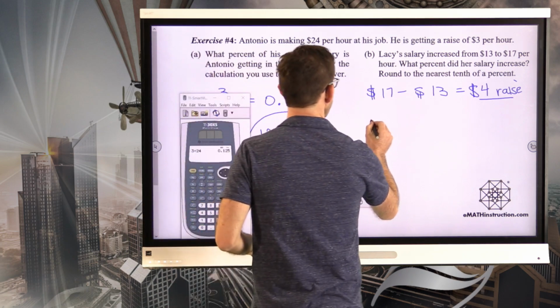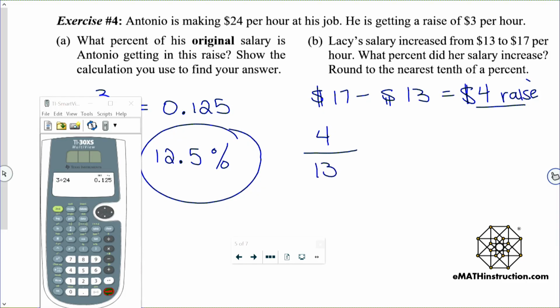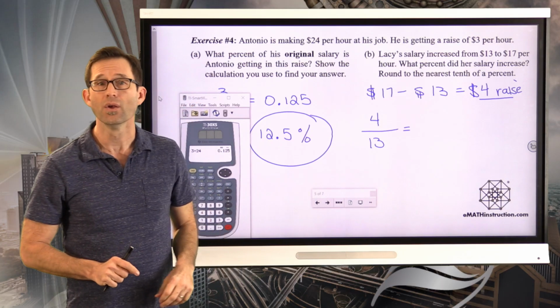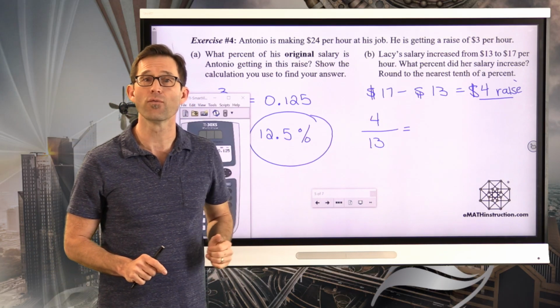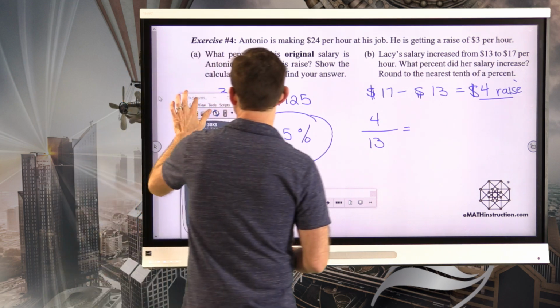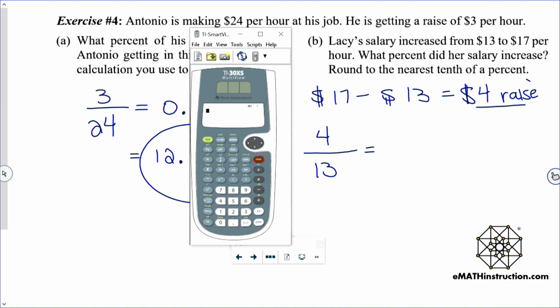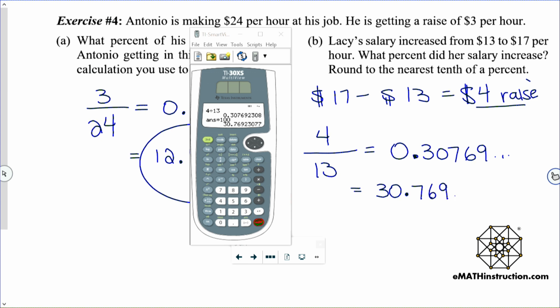Plain fact is, again, what we're trying to figure out is this fraction as a percent, right? So what does 4 represent as a fraction of what we started with, which was 13? Now, again, talk about some ugly math, dividing by 13. So here we'll have 4 divided by 13, all right, and that's 0.30769, etc. If I were to then multiply this by 100, just so that I can really see the percent sitting in front of me, given that it's a little messy, that would be 30.769, etc.